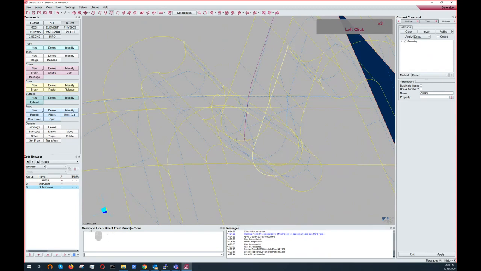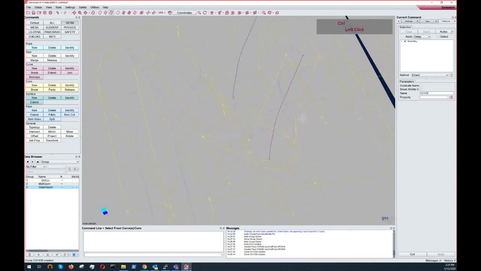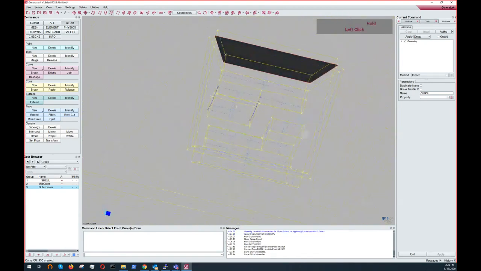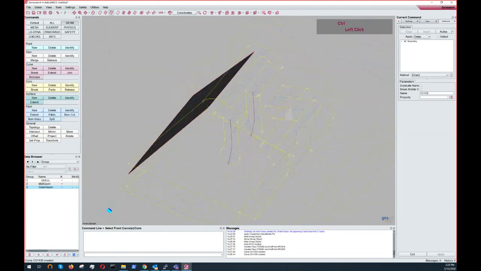For all the commands, you always get a hint here on what you have to select. So now I see I'm selecting the front curves, right mouse. Now I have to select the rear curves. I can select them here. So with right mouse, it will create another curve. In that way, I can use these two to get the middle plane, one middle face created here.